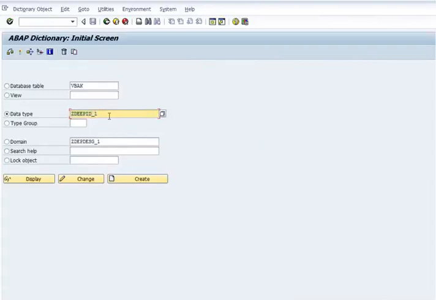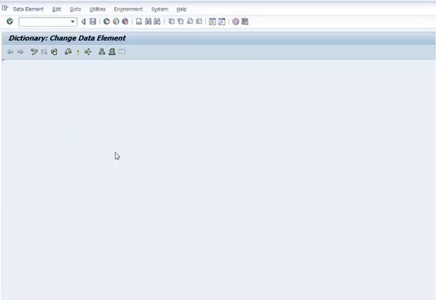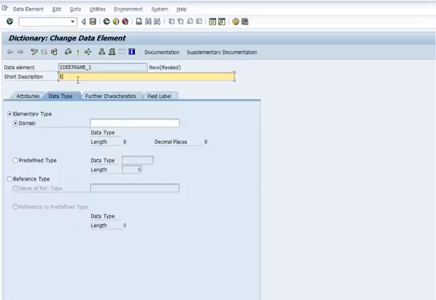Now we will create another data element for employee name. Yes, the short description is employee name. Now here we have to provide the domain name which we have created for employee name.